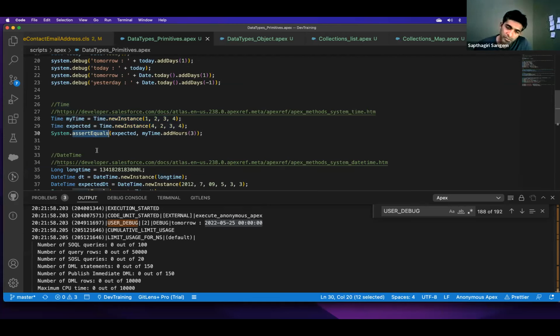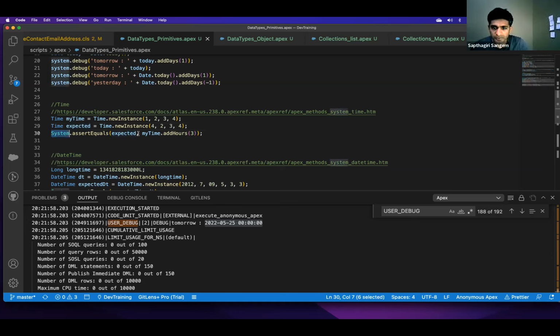And this is another thing. You will see a lot of times in Salesforce documentation this system assert equals. These are the things that we use in the test classes. For every Apex class that we write, we have to write the code coverage so that we can deploy. Those are the times where we use this assert equals and maybe some system dot assert, a lot of functions there. That's where you say, okay, there is this expected date, and you pass what is the actual value, what is the expected value, and if there is something wrong, what is the output that you want to write. Those kinds of things you will write.